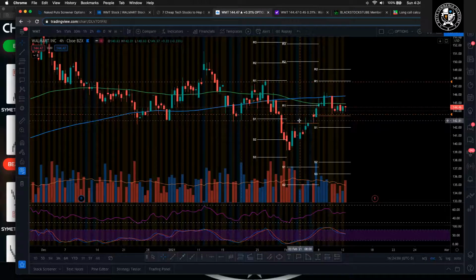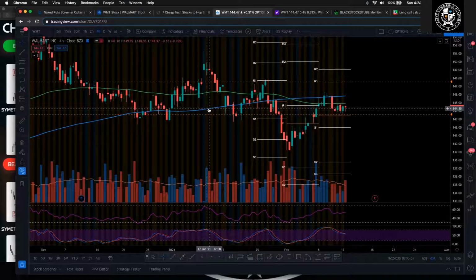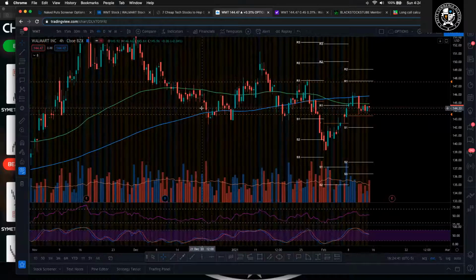So depending on how you want to look at this, some people will look at this and say, okay, if price opens up above the pivot, then we're in an uptrend for the week. If price opens below the pivot, then we're in a downtrend for the week. But as you can see, price goes directly through each one, right? Usually when you see price go straight through the pivot and all the way through a support level, that, to me, indicates a change in trend.